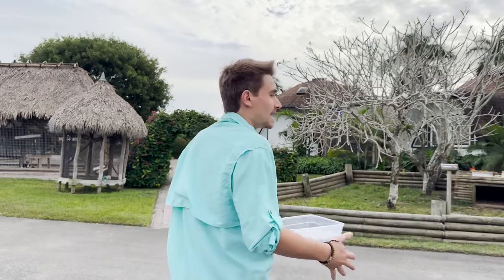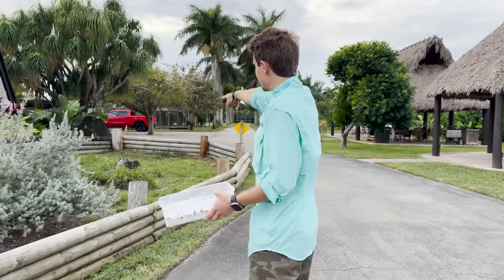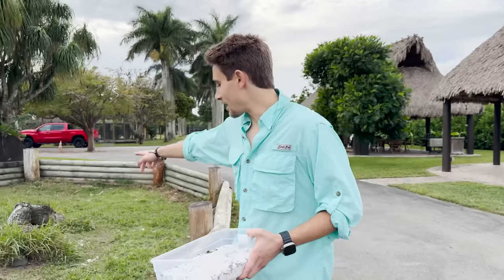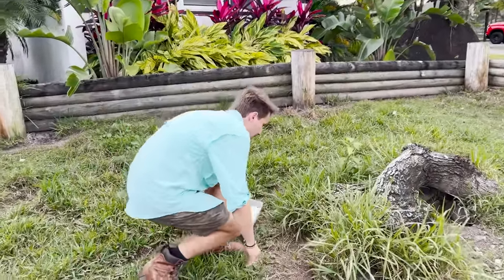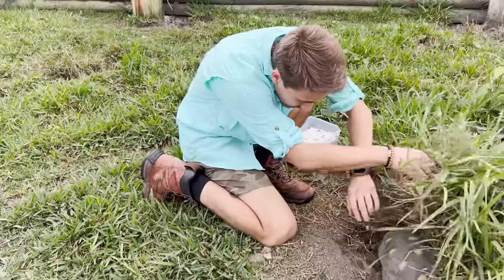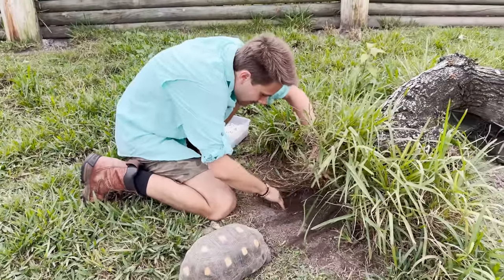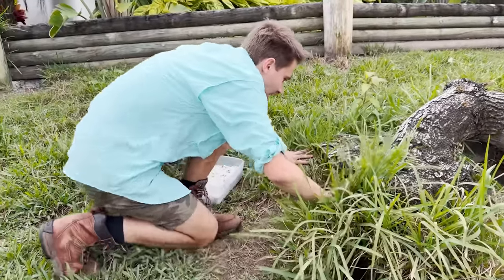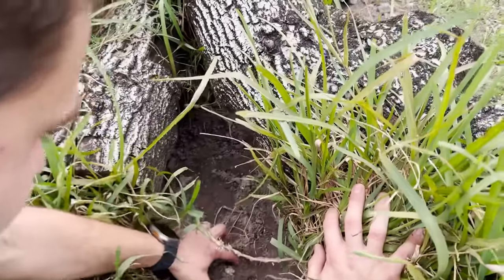Now that I got to show you all our brand new Amazon tree boas, it's time to head over to our redfoot tortoises. I saw one of our redfoot tortoises nesting the other day right over here by these logs. We haven't dug those eggs up yet — I don't even know if there are any eggs in there, but there's only one way to find out. So we're going to come in here, dig up some eggs, and also try to find some baby tortoises. Right over here is where I actually saw the tortoise nesting. We have one of our big females just kind of hanging out right here in the hole.